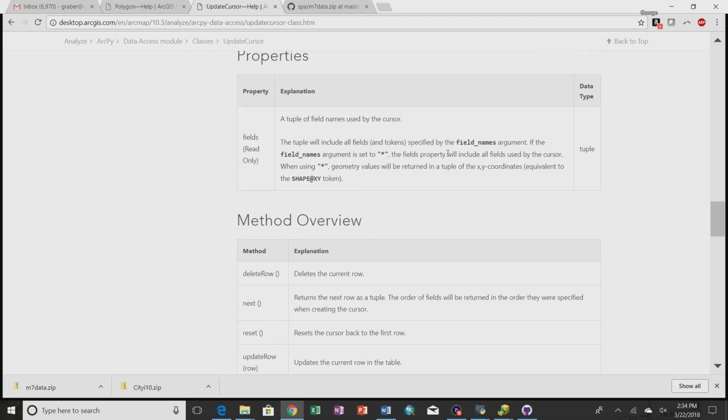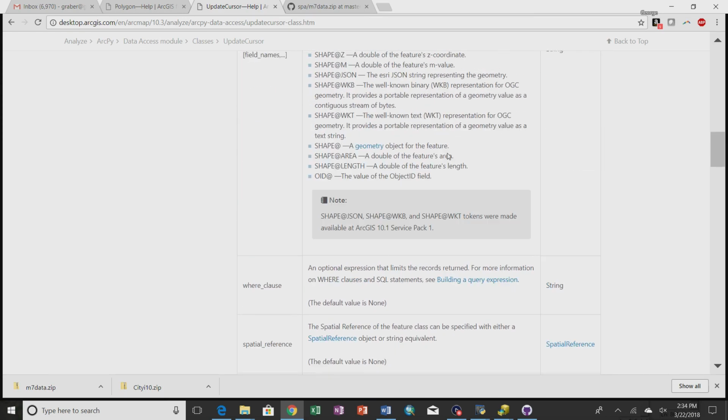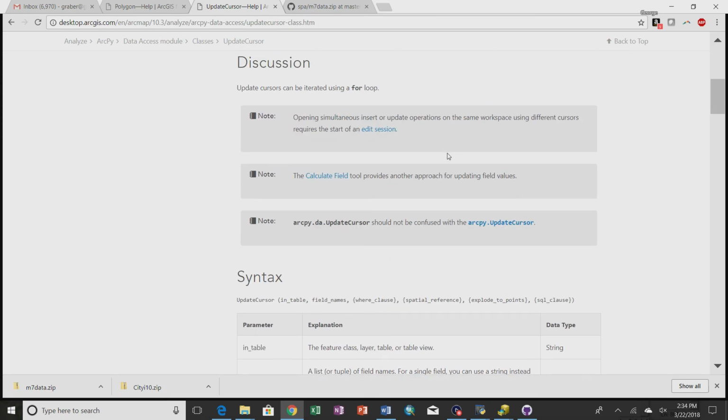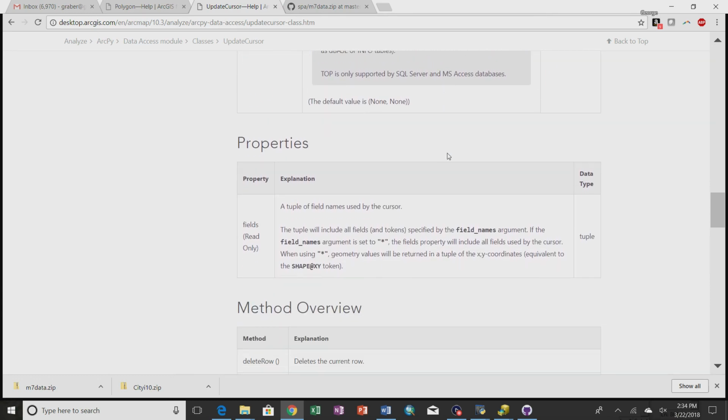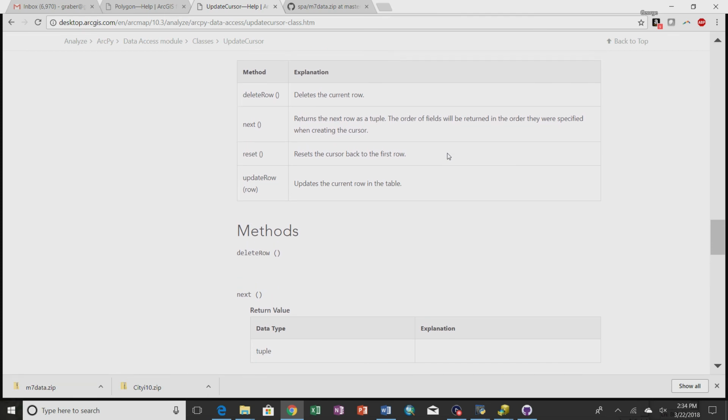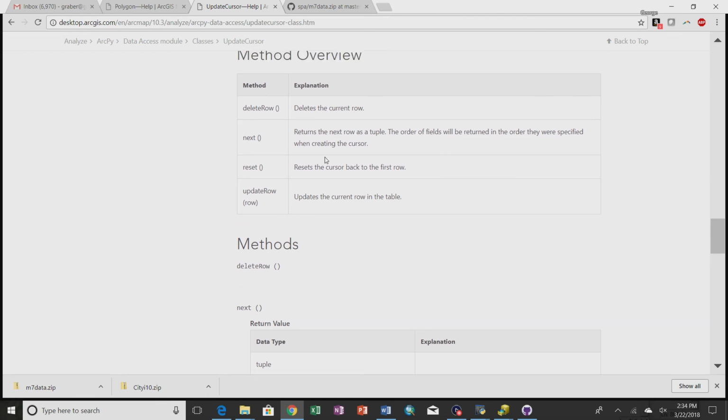So you can delete the current row. That'll remove it. So if you delete it, it will disappear from the data set. You could also, in either type of cursor, we didn't discuss this, you can reset the cursor. You don't want to do that inside of a for loop because it'll be infinite. But if you were doing it inside of a while loop and you had a reason to, you reset it, it would start back at the first row and do it again.